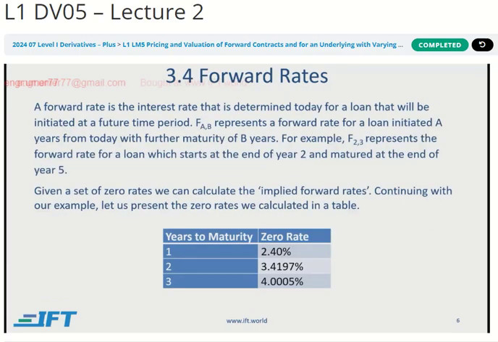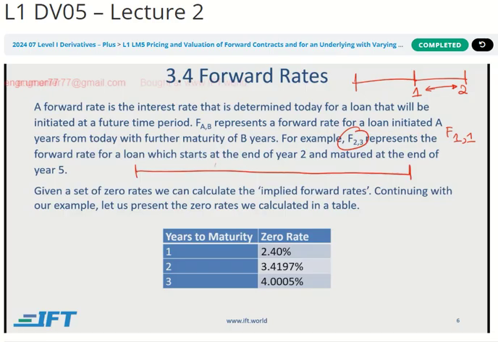Now, forward rates, something we have discussed before. If you need to get a loan 1 year from now for a period of 1 year, so the loan will start in 1 year and it will be for a period of 1 year, what you will say is, I need a rate which will start in 1 year and it will be for a 1 year period. Here it says for starting after 2 years and for a period of 3 years, which means this will be starting after 2 years, and then after 2 years it's going to be there for another 3 years.